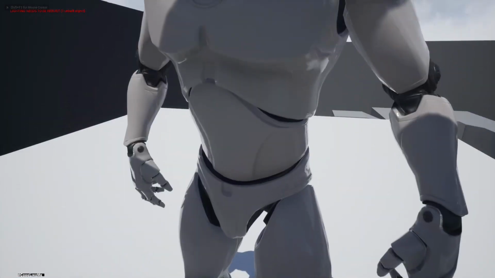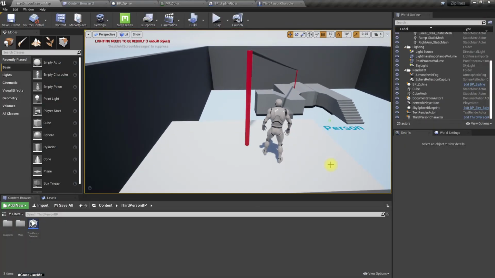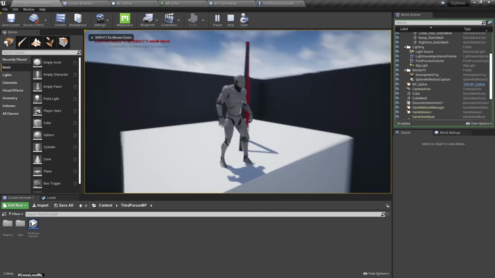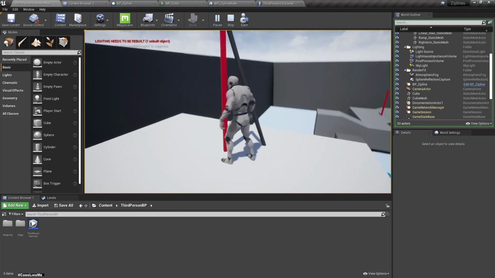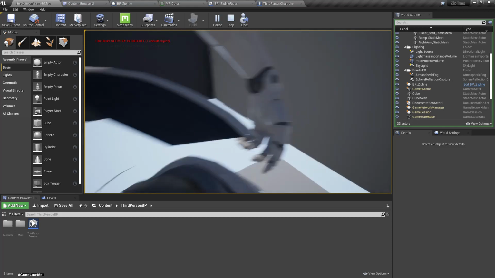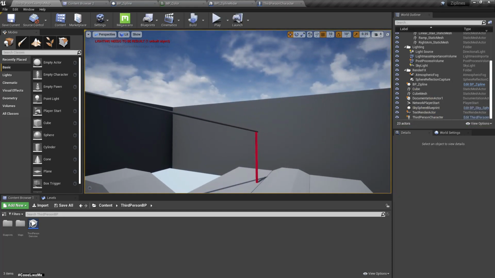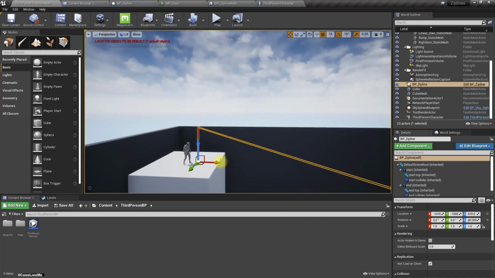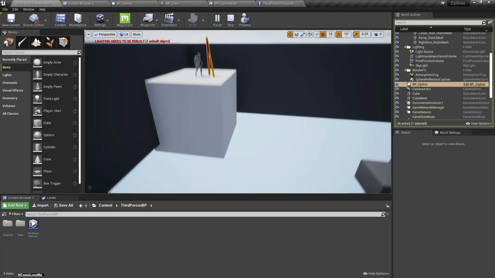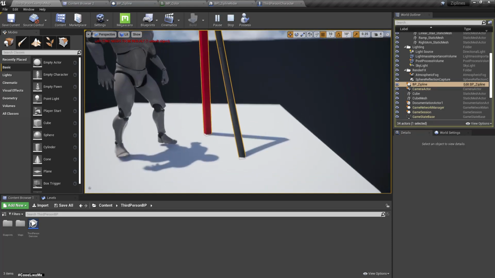Oh wait, what happened to the cable when I play? Wait a minute. But we do the zipline part without any issue, but what's wrong with this one? Let's simulate without play. Does it break?